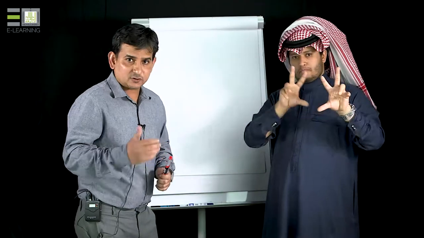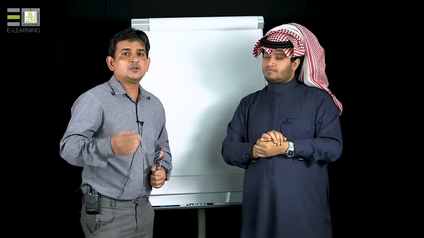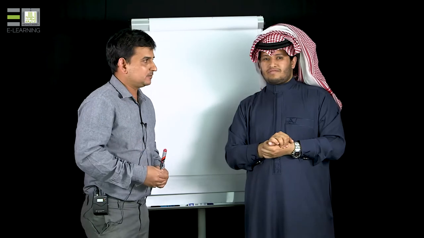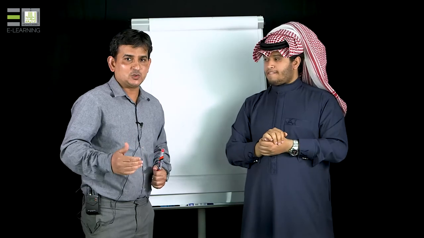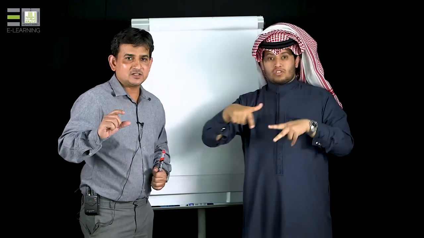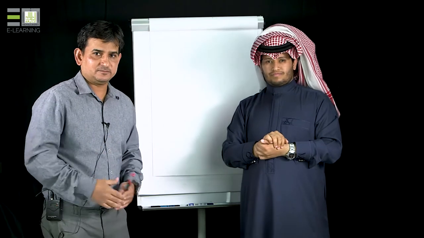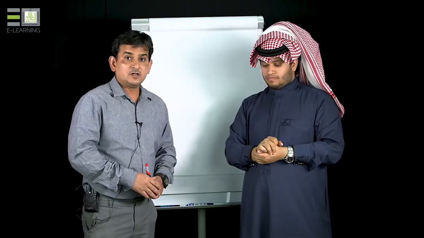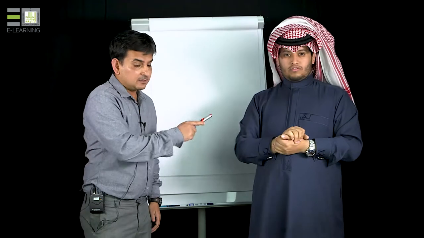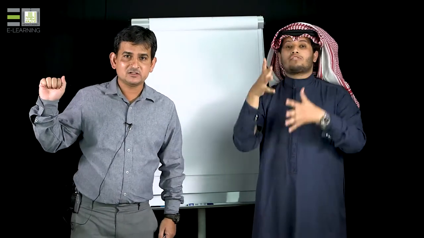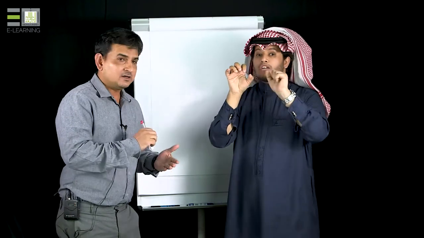For example, I taught you capital letters in English. I taught you there are 26 capital letters in English. Also, I taught you there are 26 small letters in English alphabets. So let's do some revision. The interpreter will give you American Sign Languages, and you have to write on your paper whatever symbols he is telling you.